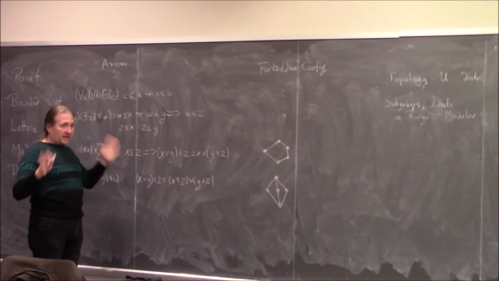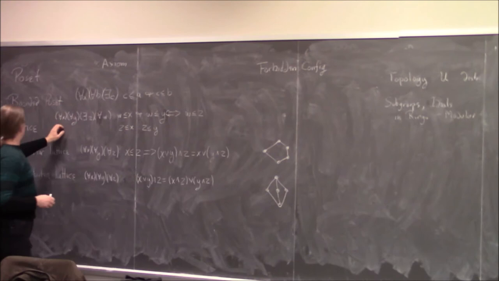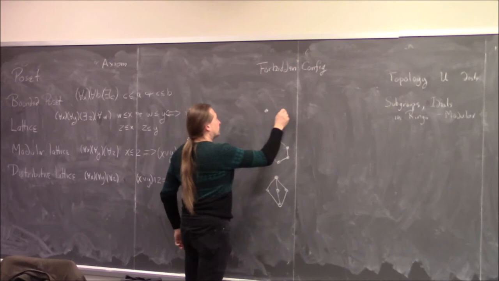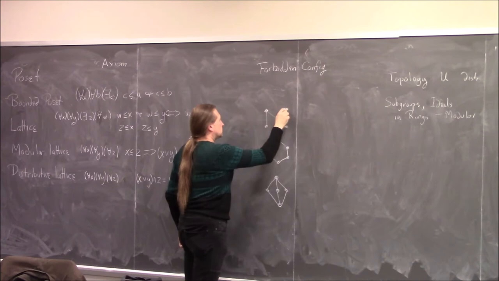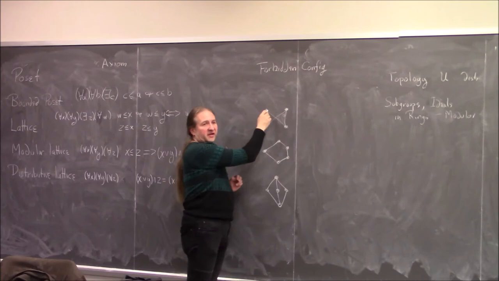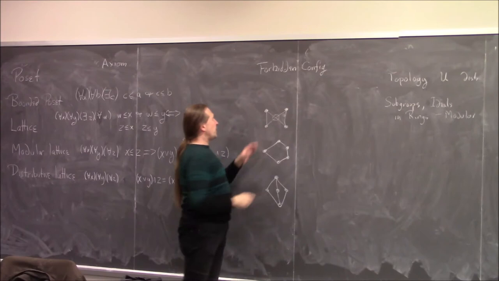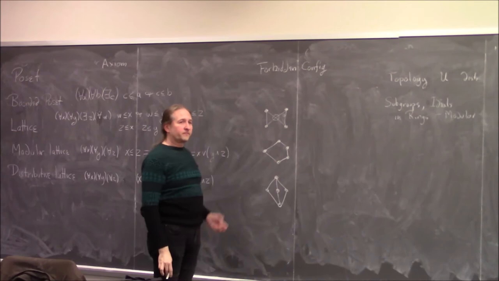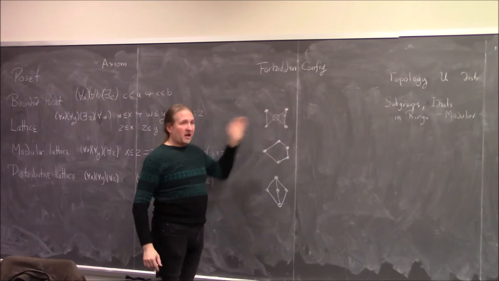And now I'm going to get actually. So in the case of the lattice, and this gets back to the thing I said a few minutes ago, suppose I have a poset in which I have this subposet. So I have 2 points here, let's say distinct points for a moment, and two distinct points such that each of the top points is bigger than each of the bottom points. But I don't have any point that lies in between both of these and both of these, then that is what cannot happen in a lattice.